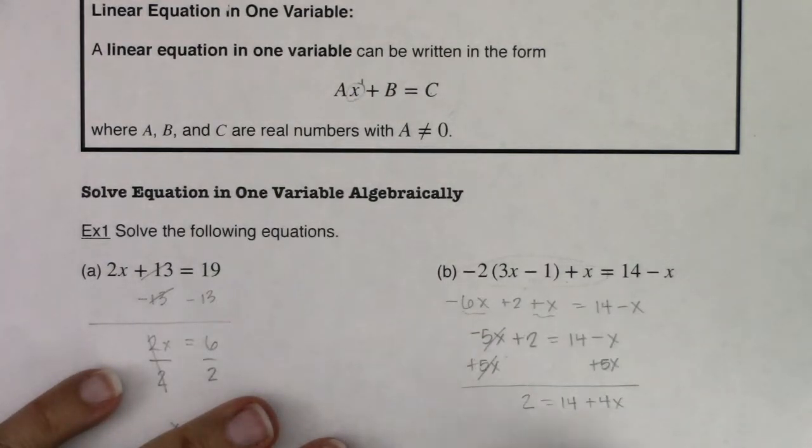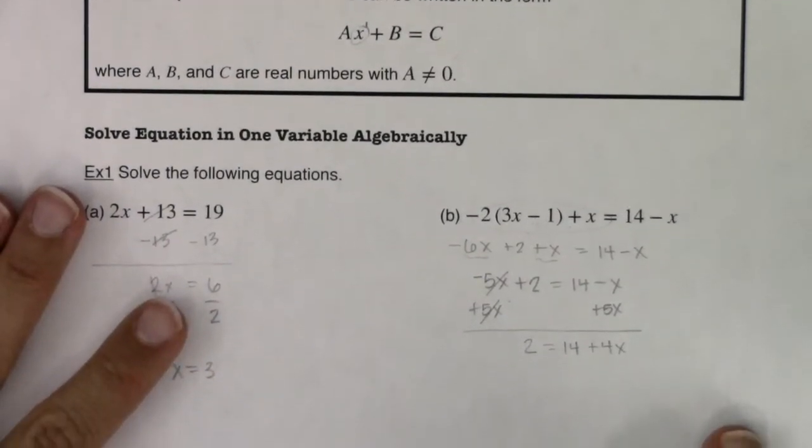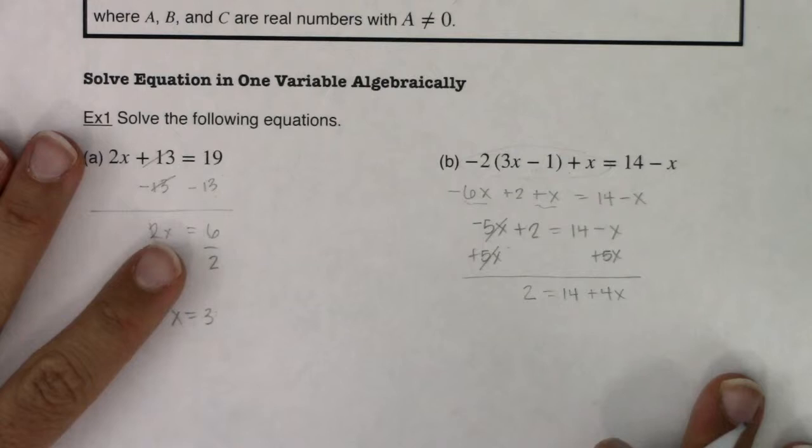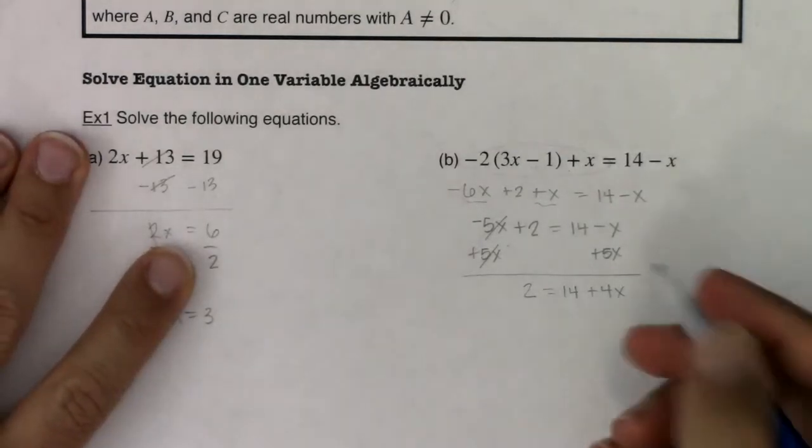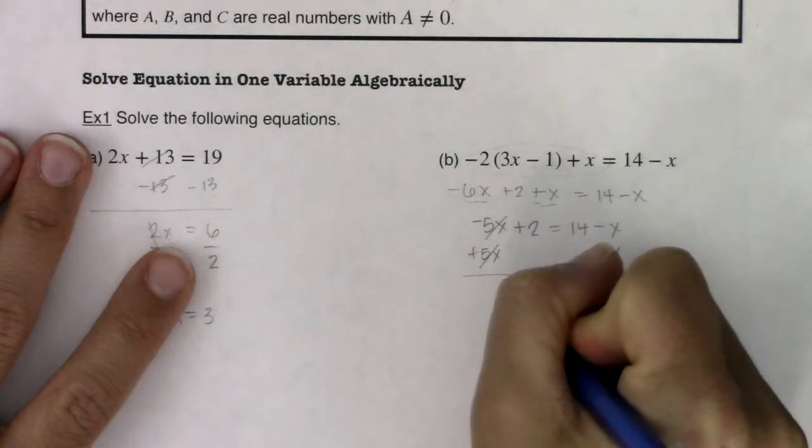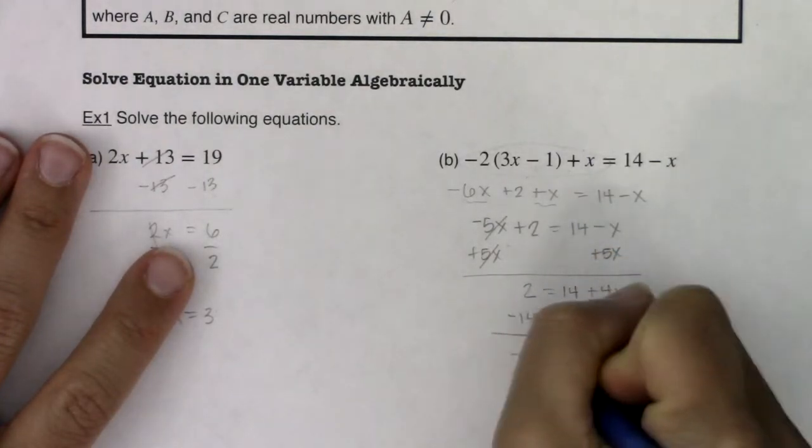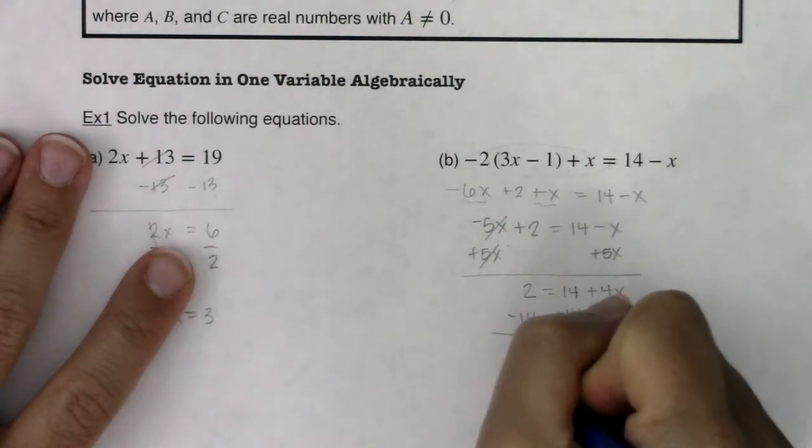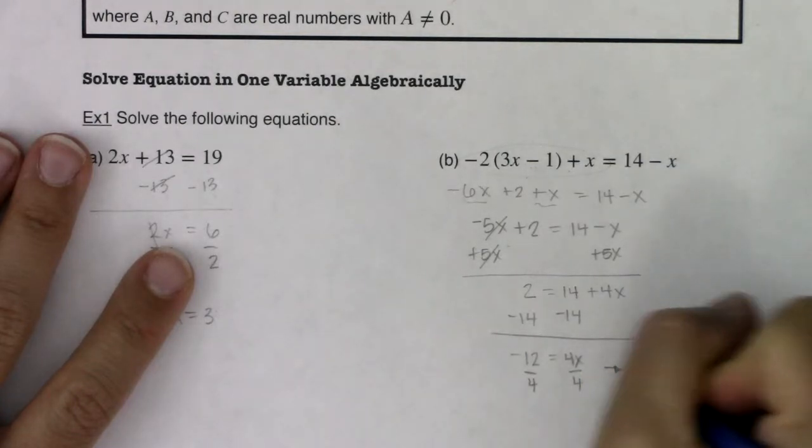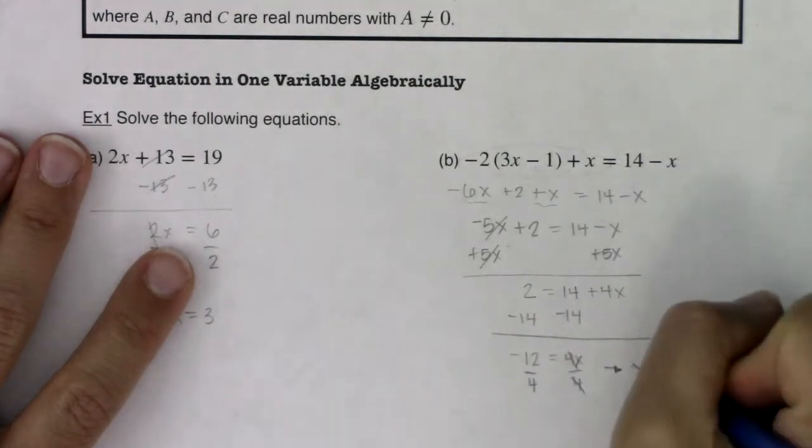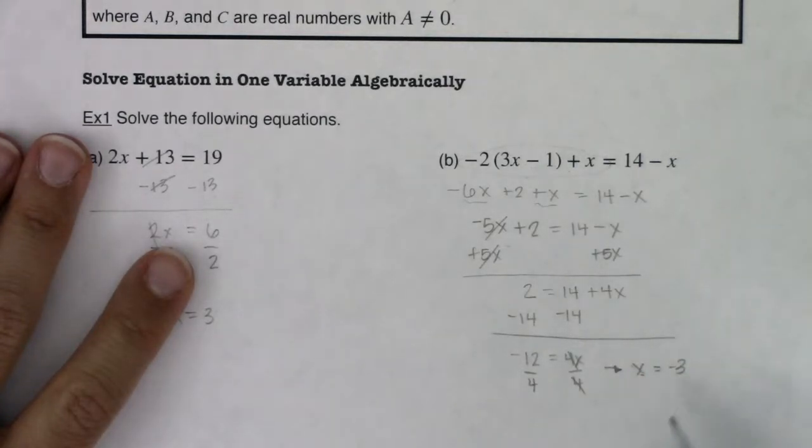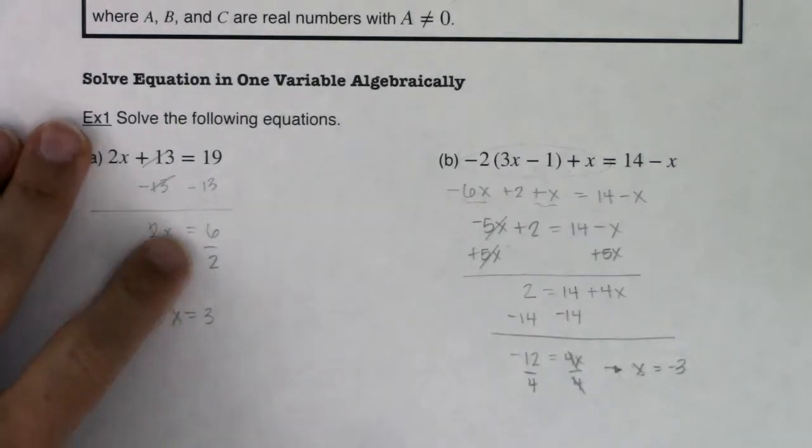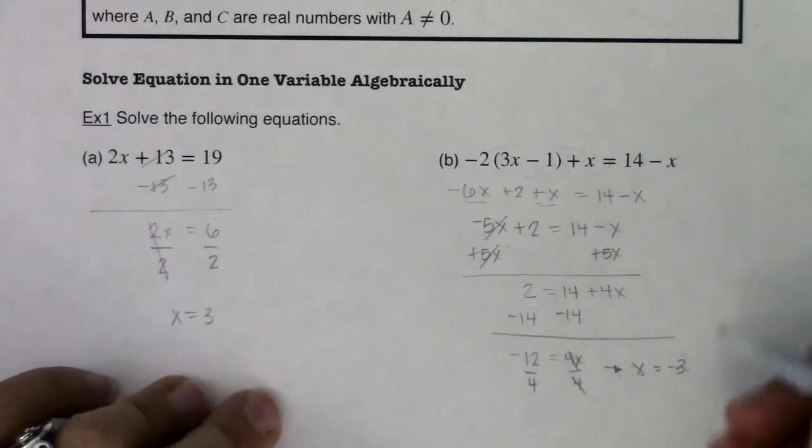At that point, I'd like to get the number onto this side. I'm going to subtract 14 from both sides. When I do that, I get -12 here and 4x over here. If I want to undo multiplication, let's use division. I'm going to divide by 4. The 4s cancel, giving me x. And I get -3 here. You could have written it as -3 = x, but usually for our end answers, I have the variable on the left side of the equation and my solution on the right side.